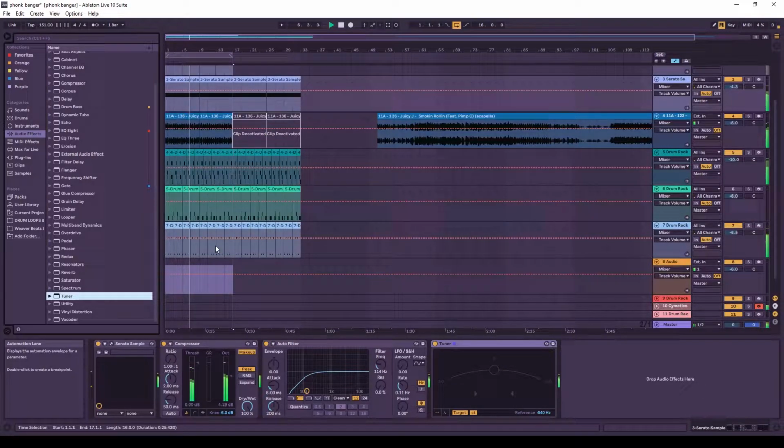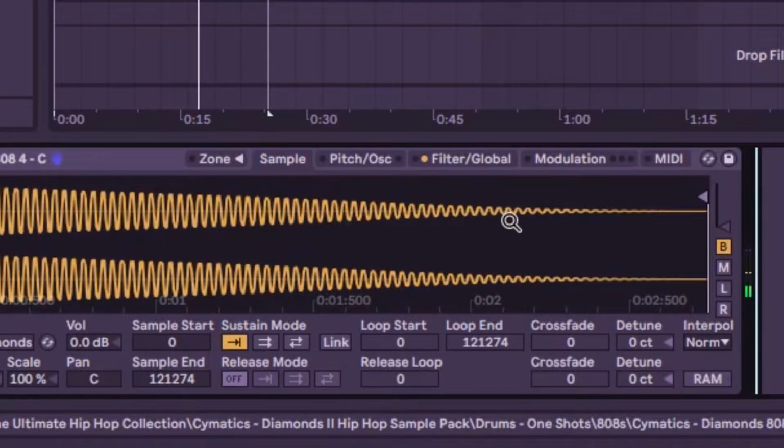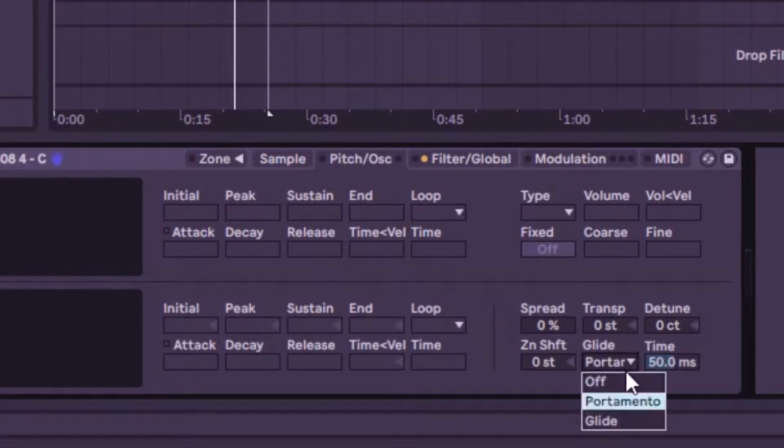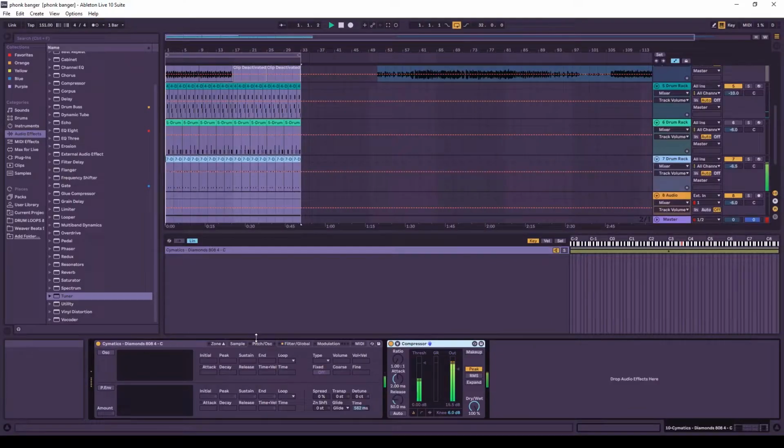I got rid of that constant hi-hat. I'm all over the place today. I'm gonna set up the glide here real quick. I'm still figuring out the bass tuning apparently.